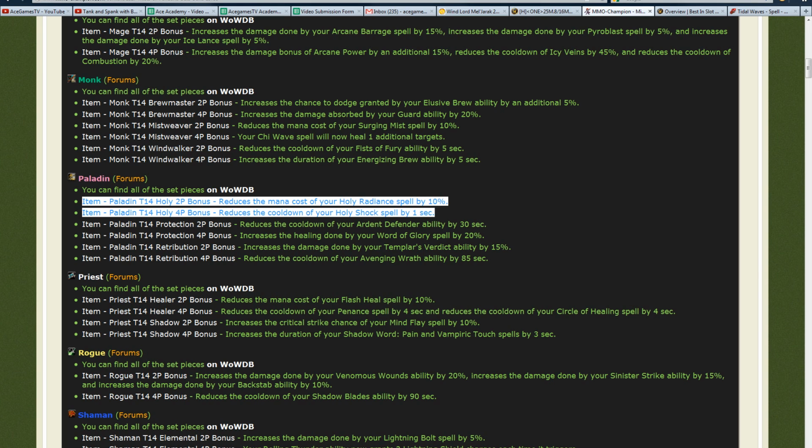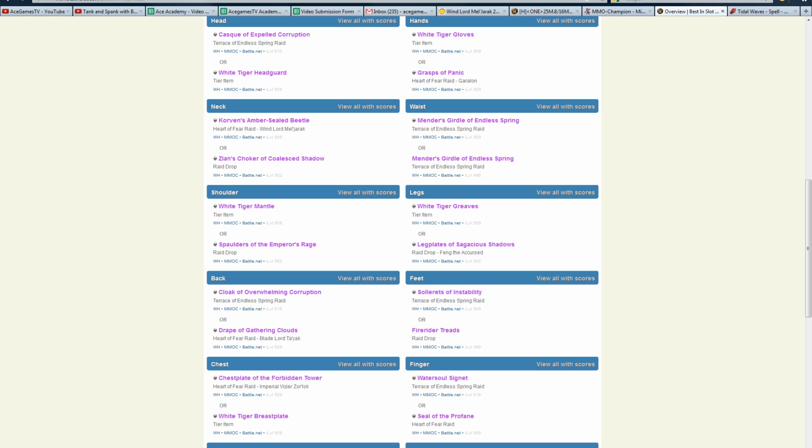4-set, Holy Shock is 2 seconds now. It's a 6-second CD, so that's pretty good. I use Holy Shock a lot. Okay, so that's a bit situational for most, but Holy Shock, going to build up Holy Power easy, going to heal on the move. It's pretty good heal too, you know, so I'm going to use the 4-set. I really am. A lot of people are suggesting otherwise, and let me tell you why.